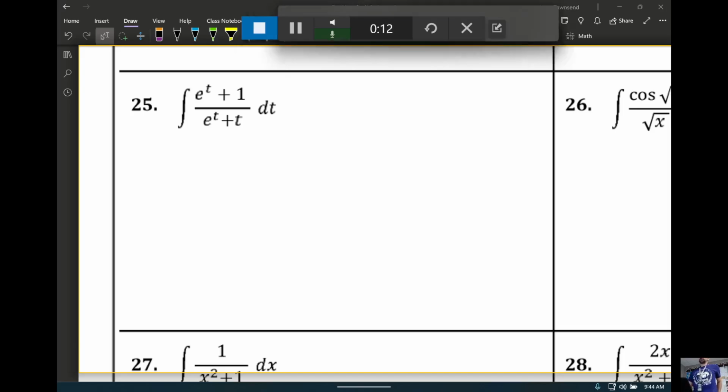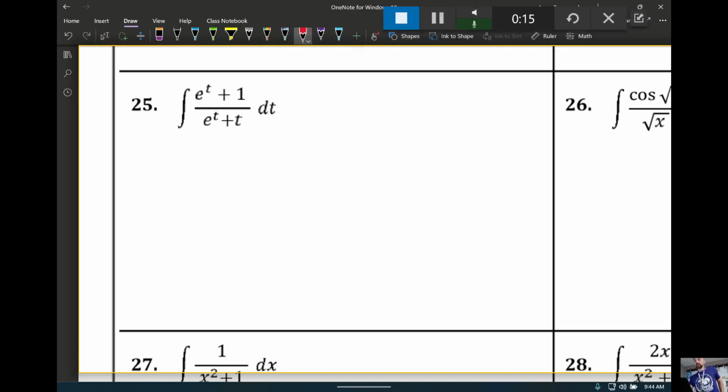Okay, so the mistake I made on 25 a few minutes ago was I glanced at this too quick and I thought this was a 1 and this is actually a t, so that's going to change how that works a little bit. My thought process is I hope that this just looks like the opposite of a derivative I memorized. That's not the case. I hope that I'm just undoing power rule, which is not the case. The next hardest thing would be u substitution, so that's what I'm going to try here, and I don't know if that's going to work or not, but I'll give it a shot. And if that didn't work, I'd have to start considering partial fractions and integration by parts. It's not going to be either of those two, but that's where my brain would go.